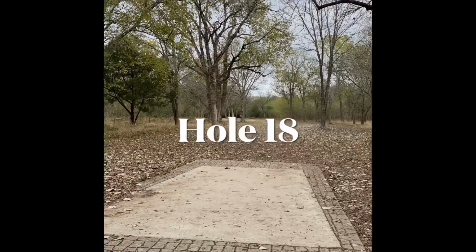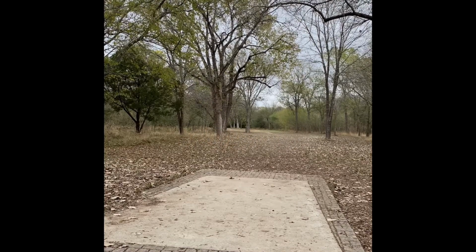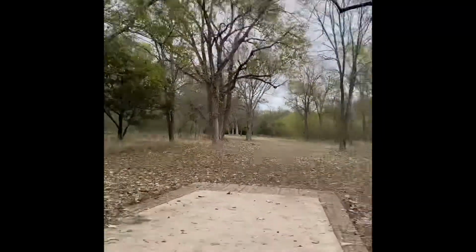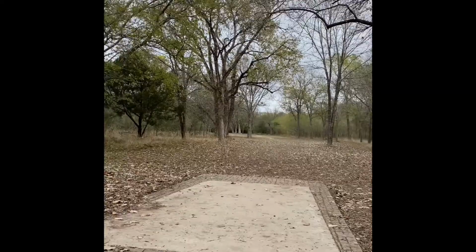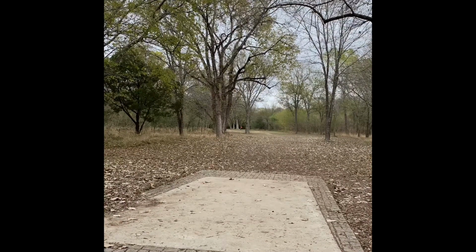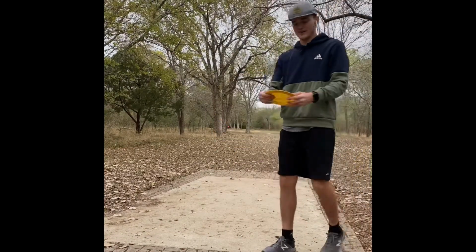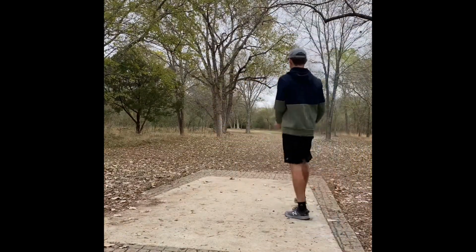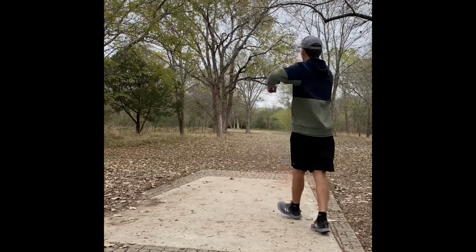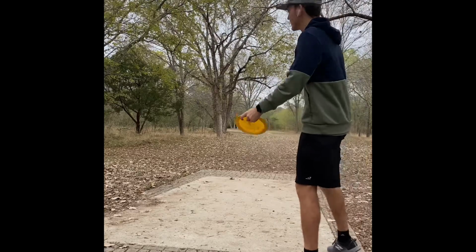Basket's way down there, another 750 feet. You can see the basket way down there. Correction, I only have one or two mulligans left, I'm sorry. I was recounting, I only have two mulligans left. I don't know why I was thinking I had four. I wish I would have four for how bad I'm playing.